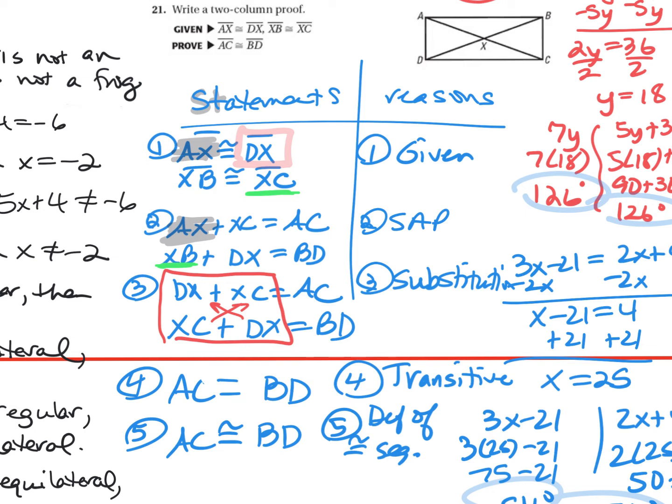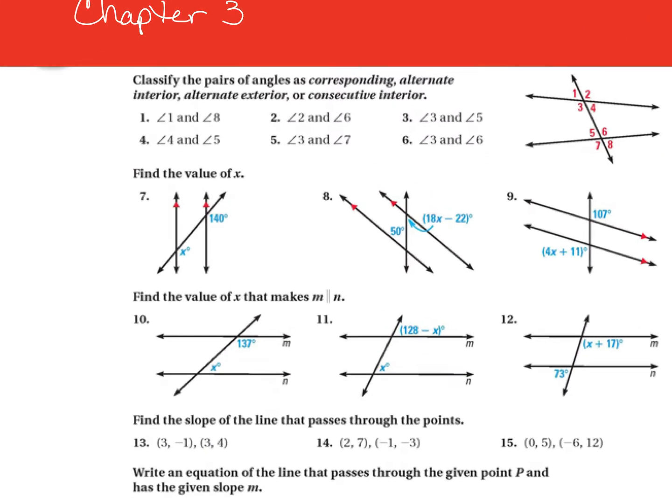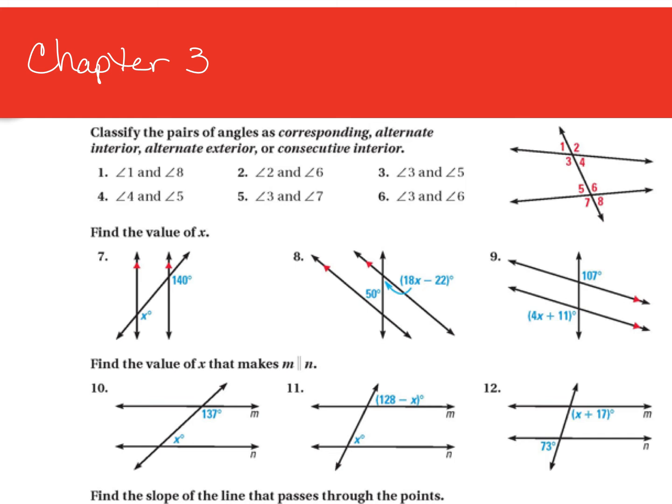So that was chapter 2. Now we're going to do chapter 3. For this part, it wants you to identify the angle pairs. Remember, at the beginning in chapter 3, we learned about the angle pairs. In the first section, they weren't necessarily parallel lines, so we didn't know that they were congruent or supplements. So here it was just identifying them. And then when we go to answers 7 through 12, now we've got parallel marks, and then we can know that they're either congruent or supplements.